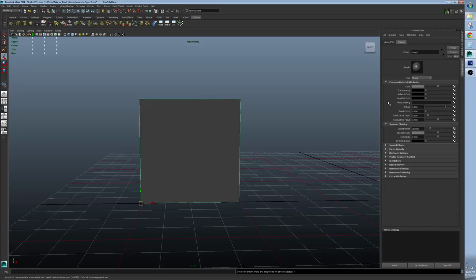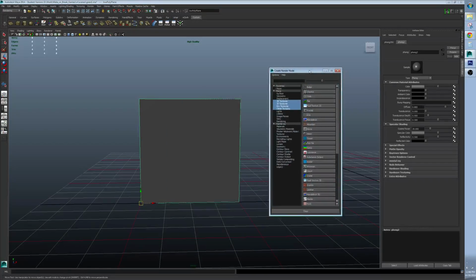Where we're going to put the normal map is inside of this bump mapping slot in Maya. Bump mapping is usually more of a rendering thing. It'll add detail, sort of like a normal map, but it adds it at rendering time.